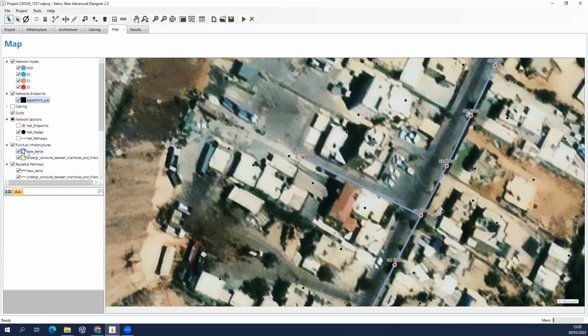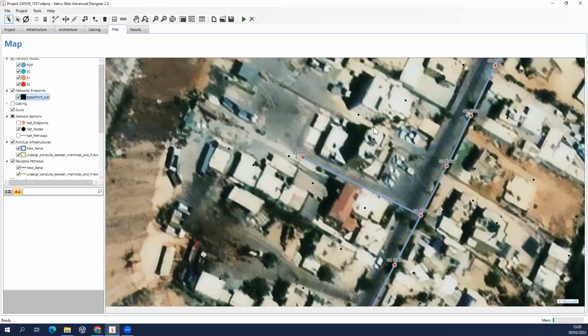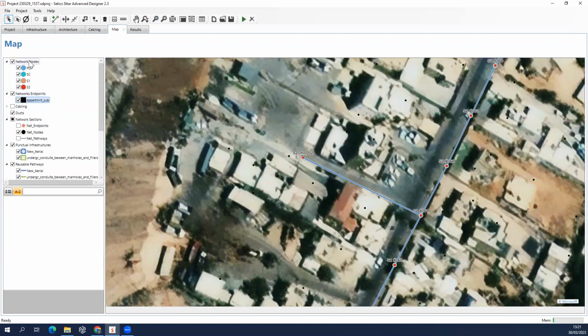Okay, it's necessary for all these assignments and all that. You need to work with the input layers, and the input layers are network endpoints and network nodes. The groups that are within network sections, these are outputs. These are like what you export from star, you know.